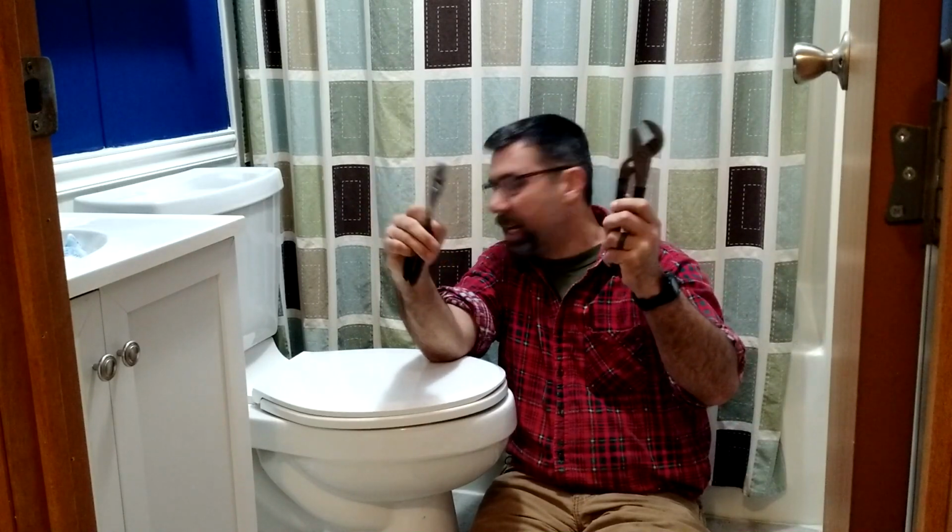You'll only need a few tools to do this job. And really, I'll probably only need one, but because it's kind of a tight fit in here, I didn't know which one of these two would work better, so I grabbed it. But just a pair of pliers will get this job done in most cases. Sometimes if you have a steel braided line going to the toilet, you might need a 5/8 or 1/2 inch line wrench or just a regular wrench to get it off. But in 99% of the cases, just a pair of pliers is all you're going to need.